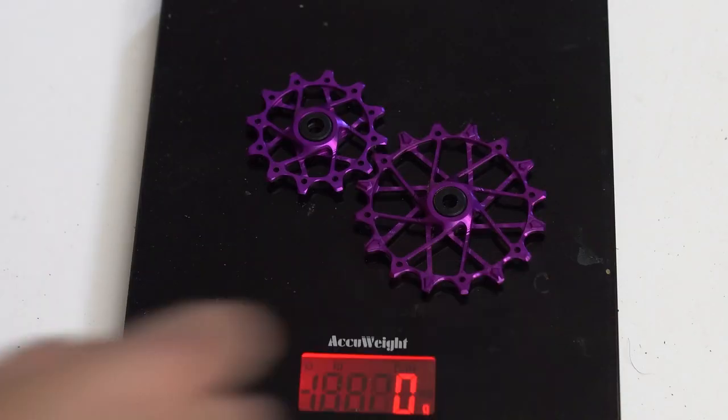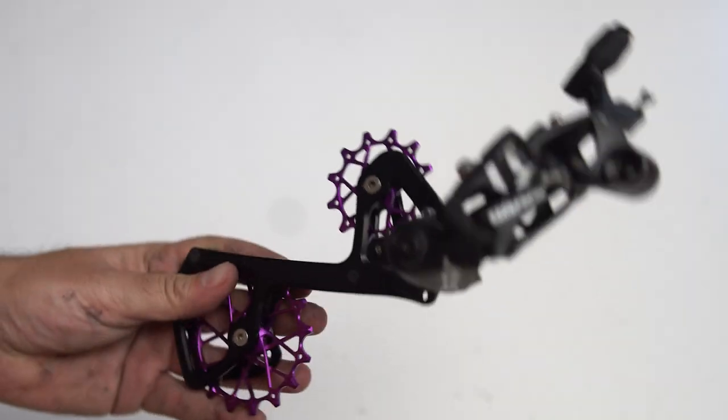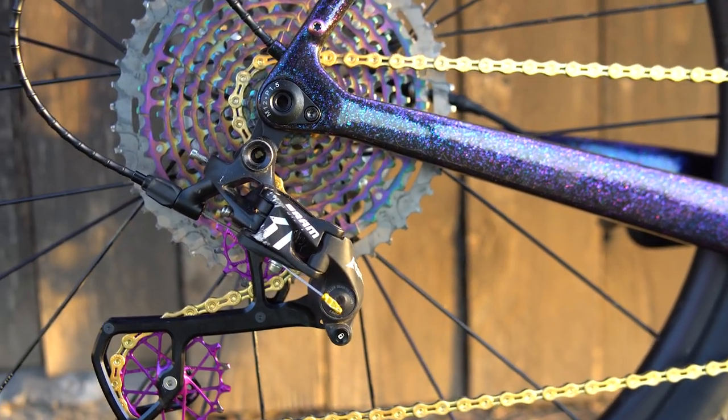The really cool thing is it features a high-end CNC'd aluminum cage, and you can upgrade it with CNC'd oversized jockey wheels they also offer, with a multitude of color options for the jockey wheel upgrade. You can technically use your stock pulleys, but to maximize what you're going to get out of this rear derailleur cage, I'd definitely spend the extra and go with the upgraded jockey wheels — they look really cool. This bumps me all the way up to that 50 tooth max capacity, and I've had zero issues with this setup. You can order the items separately on their site, in a variety of colors for both the cage and jockey wheels. I chose the black cage with the purple jockey wheels.